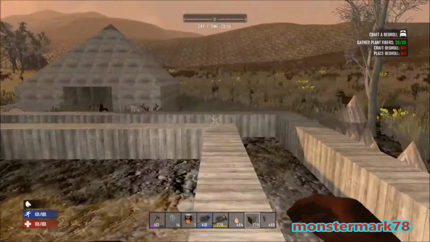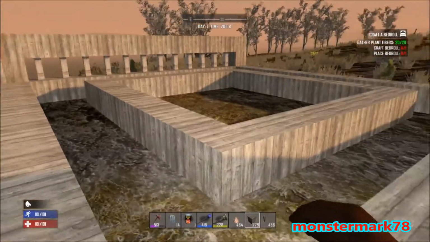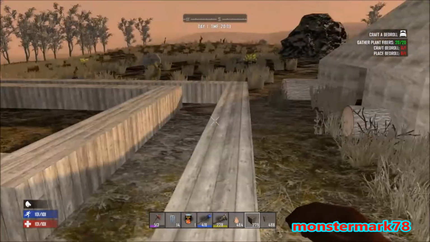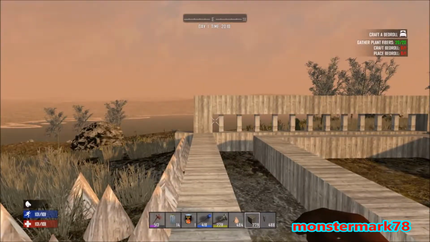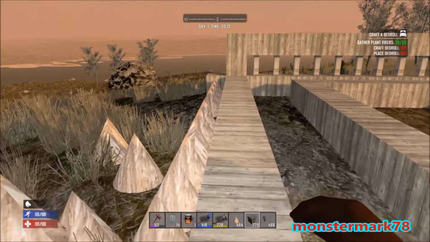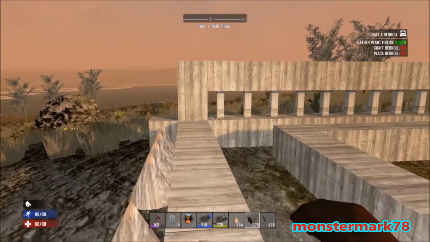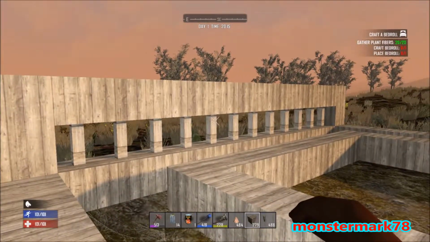Okay, so that's step 4. So let's recap. Step 1, big square, okay, for your wall. Step 2, quickly put the spikes. It doesn't matter if it's day 2 or day 3, just get it done. Okay, step 4, finishing the wall on the outside like that.